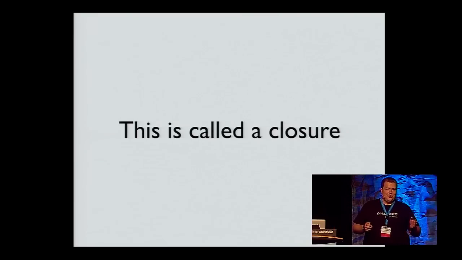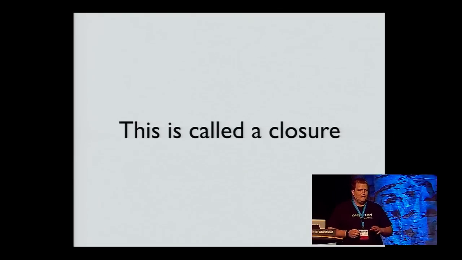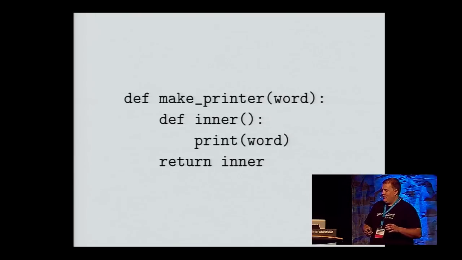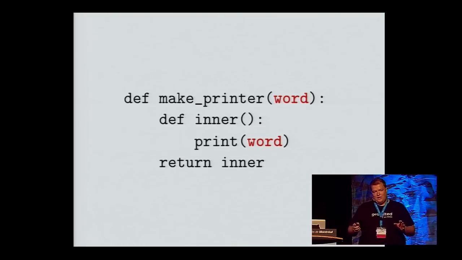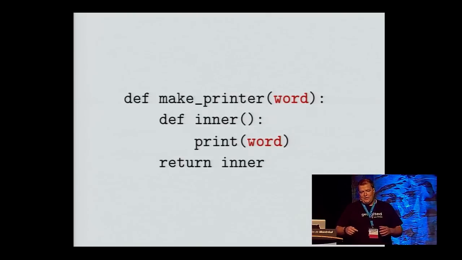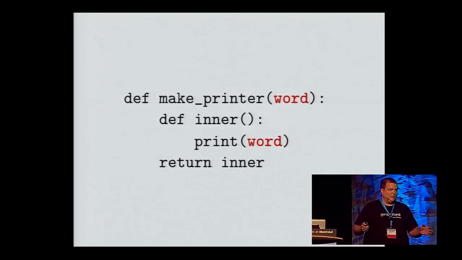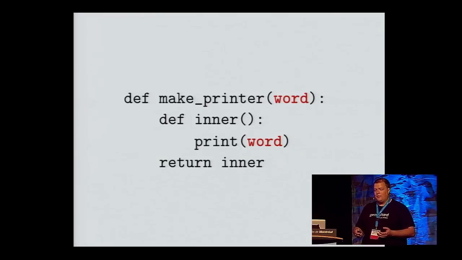So this is called a closure, and closures are something we're not going to go deep into. It's a whole different talk. But basically, when we have this function that we define, our inner function closes over the value of word. So it retains this value even once we're done executing make printer. And this is important because we can apply it with many different strings and get a different printer for each, and they each have their own version of the word.